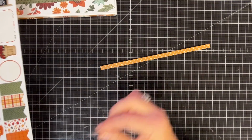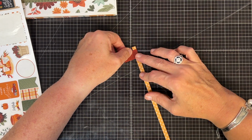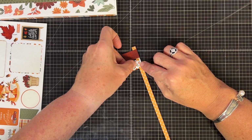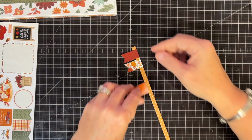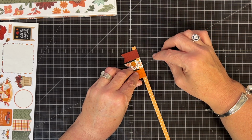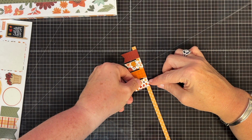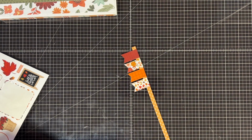So what I'm gonna do is take these little pieces, these stickers, and I'm just gonna start placing them next to each other on here. Now I'm not putting any dimension on the front. You can add dimension, but I find that I don't like to. I don't want anything to get ripped off. So I do have one element I may add that will have a little dimension to it, but I think it would be fine. I think it'd be sturdy enough. But you'll see here, I'm not putting any foam or anything. I'm just putting these guys directly down and just eyeball lining them up next to each other. So I probably don't need more than that.